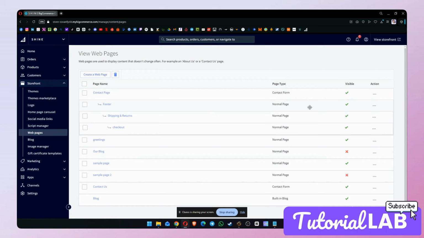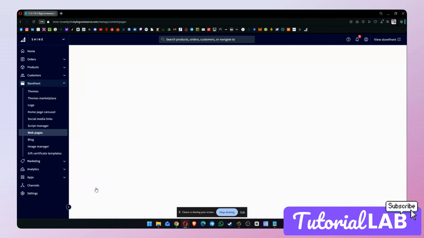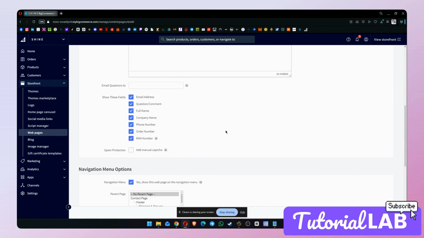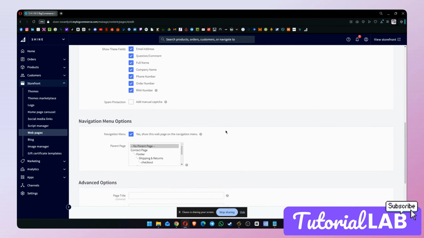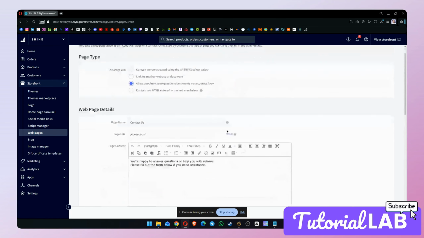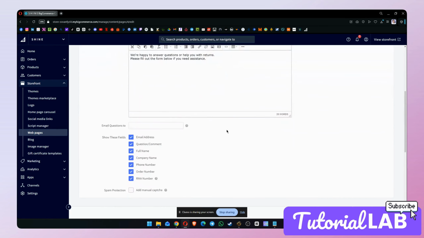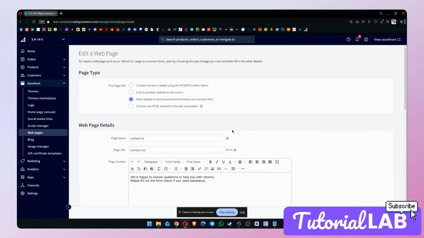Once we are in the Web Pages section, open the page we want to copy, such as one called Statistics or District Views. Here, we will see all the details of the page. If we want to copy the content, we need to save these details or take notes. After that, save and exit the page.